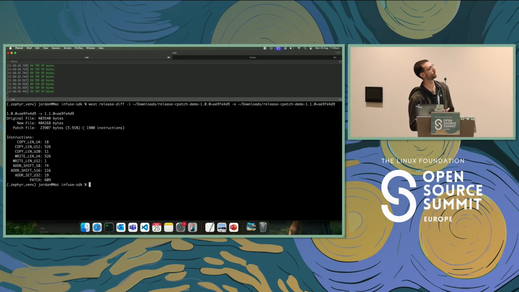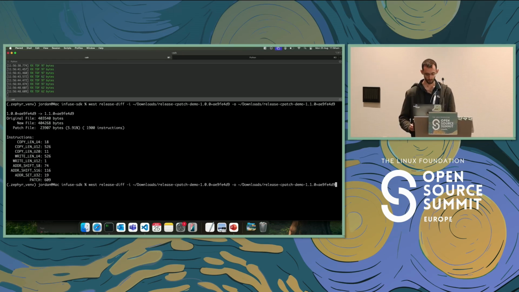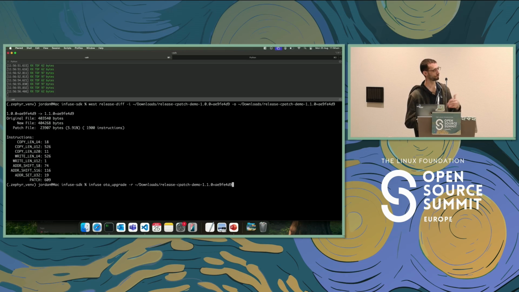Up in the top window here, I've got a Bluetooth listener, which is just using the native Bluetooth stack from the MacBook. It's not the greatest, but it works for demo purposes. So we now have a patch file, and now we want to tell our tooling, hey, great, we want to update these devices to version 1.1 because they're currently running 1.0, which doesn't have our nice LEDs.